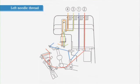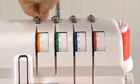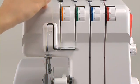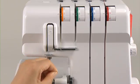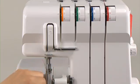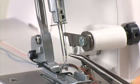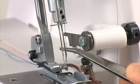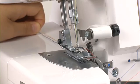Fourth is the left needle thread. The thread path is marked in yellow. The left needle thread is run just like the right needle thread by following the yellow color thread guide. Turn the hand wheel towards you until the needle lifts to the highest position and then pass the thread through the needle eye. Pull out about 10 centimeters of the thread from under the presser foot.